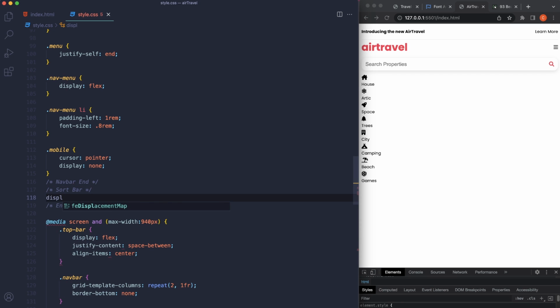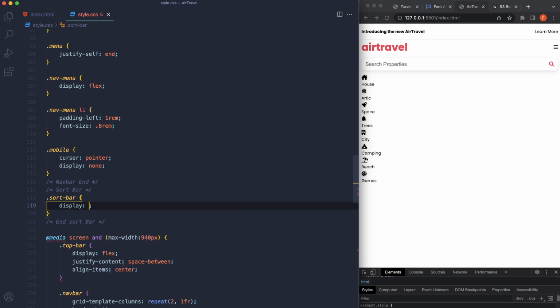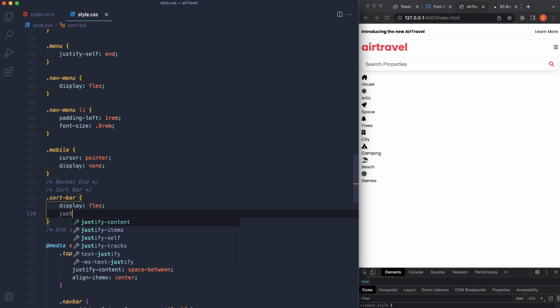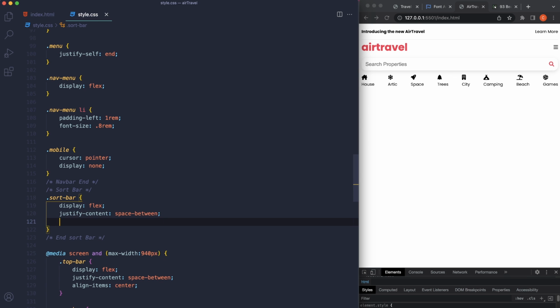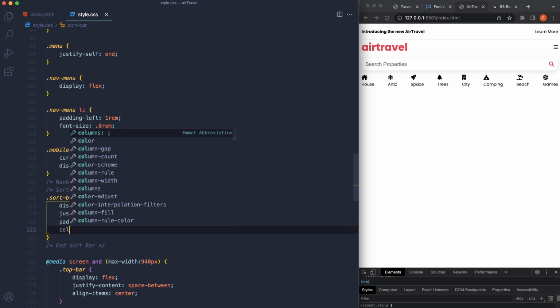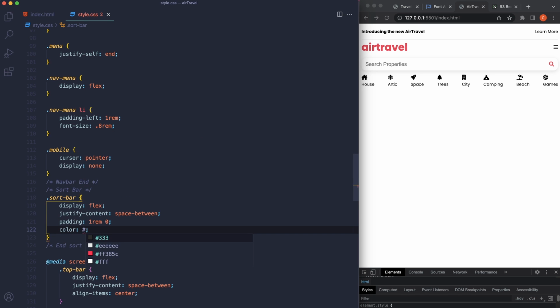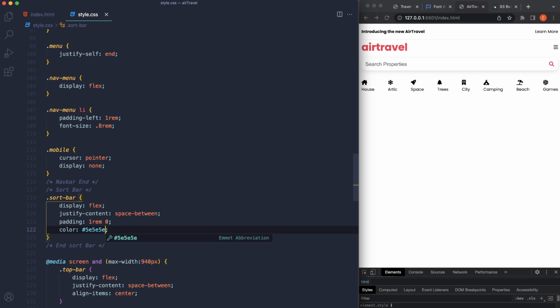So sort bar just like that. And I want to display flex. Okay. Now justify content, I want to use space between. There we go. And let's give this thing a padding of 1 rem on the top and bottom, 0 on the left and right. And then color, I'm going to use that gray color, kind of 5E5E5E, just like that. So that is perfect there.